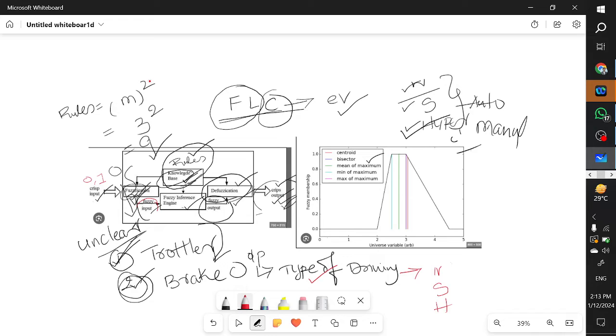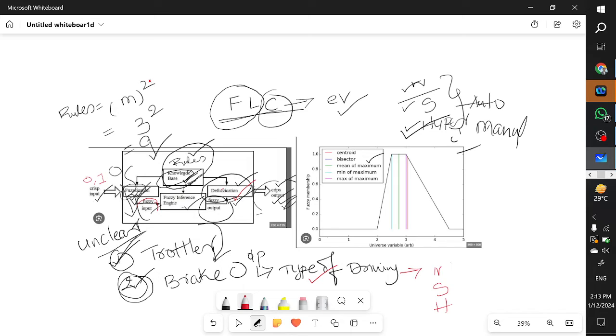So now you have defined the fuzzy inputs, and you have defined the knowledge based system as well as the fuzzy inference system with the help of some set of rules, and this fuzzy inference system will give an output, which is called the defuzzification method.